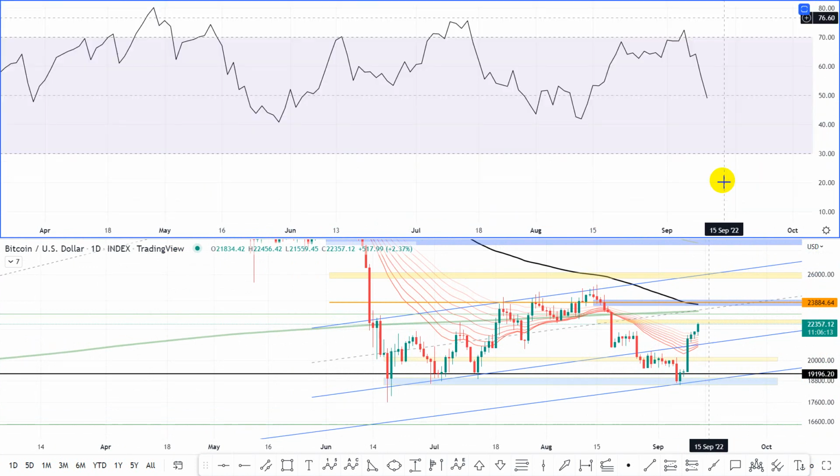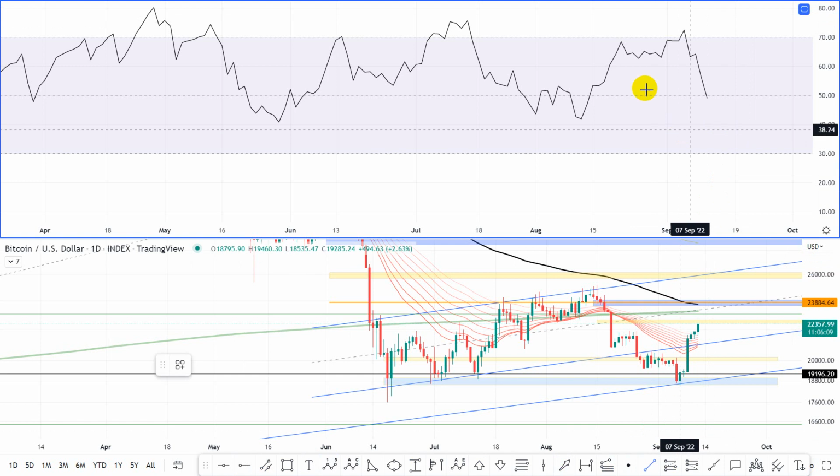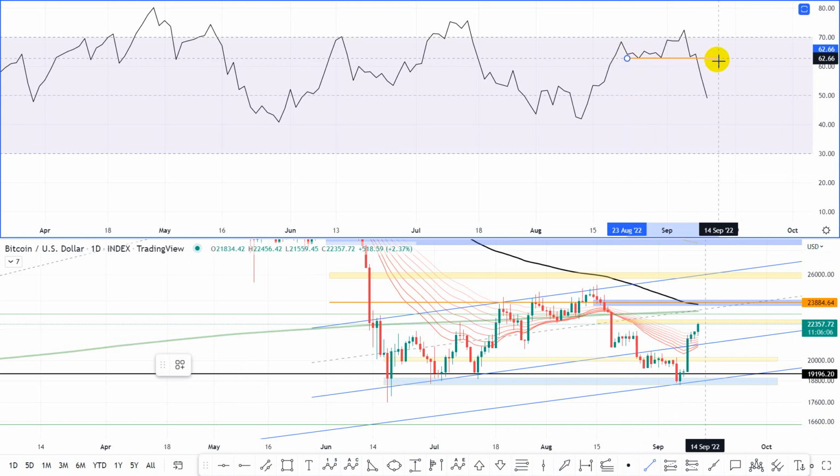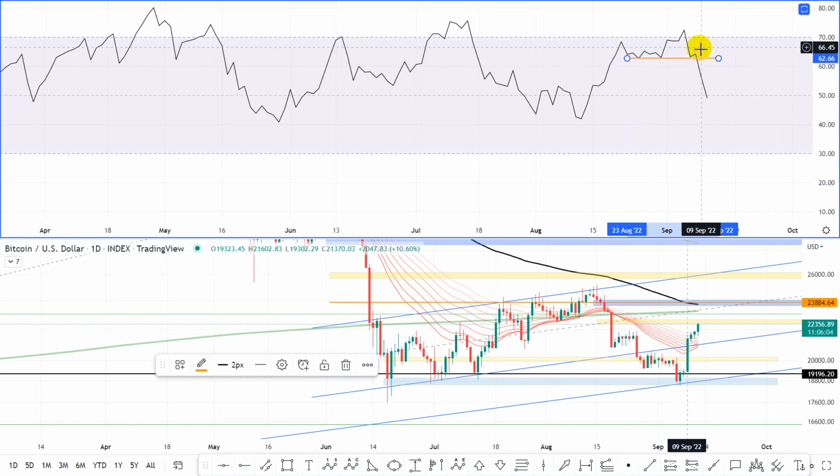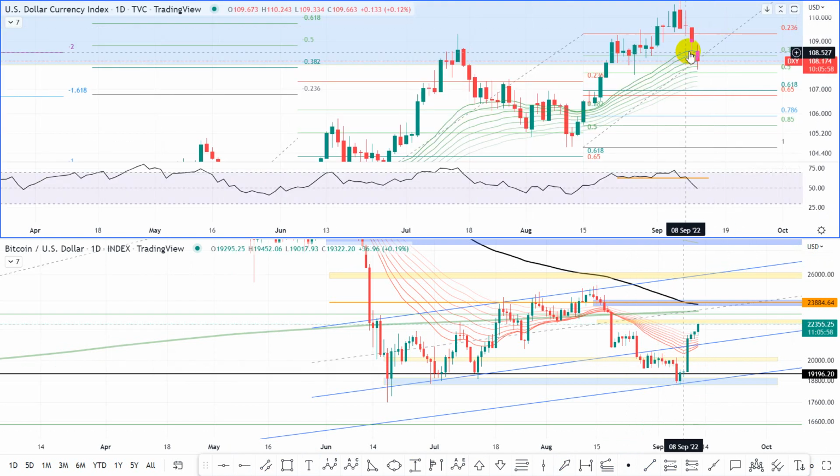But what I want you to look at today is what I told you in the previous videos: that I found this zone, and whenever this RSI zone is broken, there will be a fall for the dollar index and a growth for the Bitcoin. That's exactly what happened right after the RSI got broken. There came the fall for the dollar index, and look at the growth for the Bitcoin.